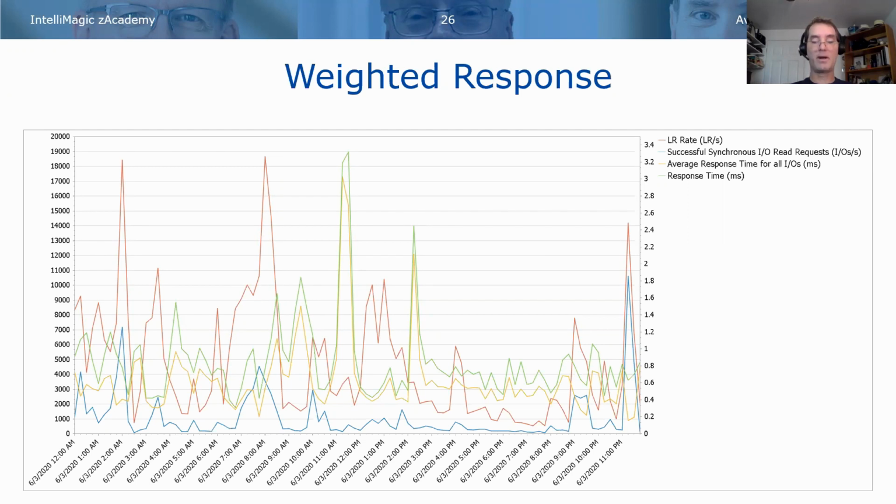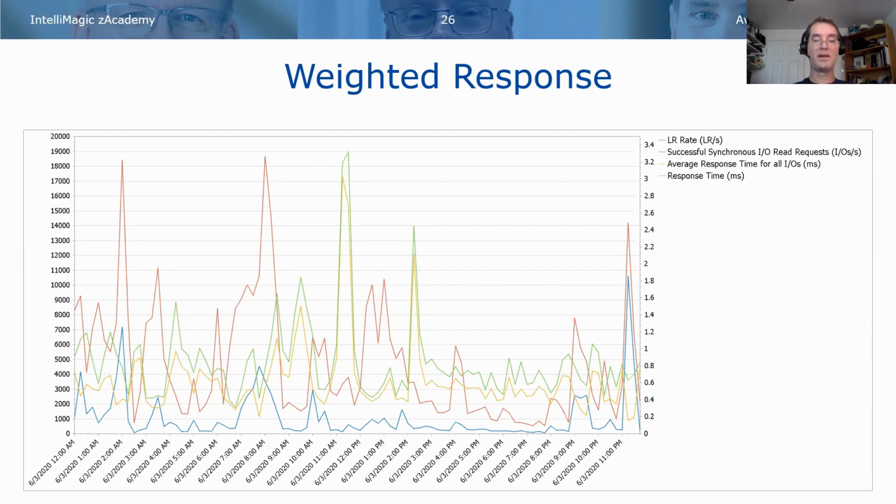That's our weighted response time that's factoring in the response time, which we know is 20 microseconds. I didn't put it on here to try not to clutter too much. The 20 microseconds for zHyperlink versus the 0.7 or so for traditional. And again, weighting for how many I/Os were done in each flavor gives me an average response time for all I/Os of about 0.2. This is a quantifiable value that you can present.